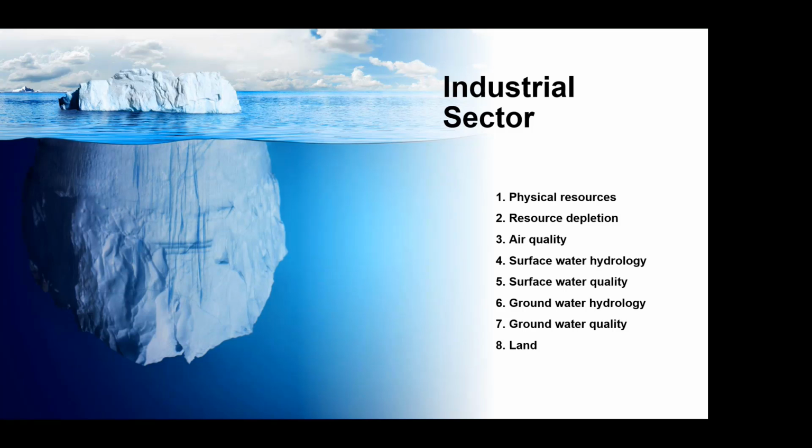So we have different types of resources, such as physical resources and resource depletion. Those two terms are very relevant to each other: how much of the physical resources, which you can see, already exist, how much is depleted, and how much we can translate the damage in terms of recovery. The next part is about raw material requirements, which may cause depletion of natural resources, such as bamboo used in paper production, and rock salt, which is used in soda ash plants, and so on.